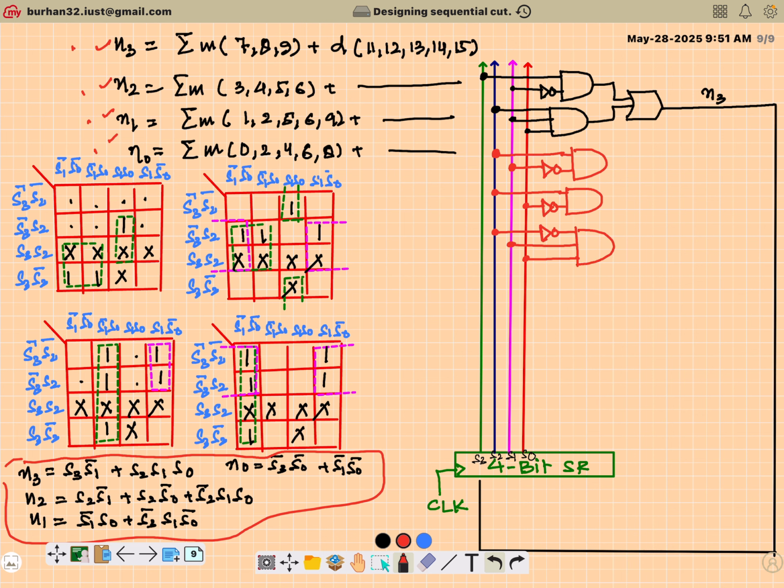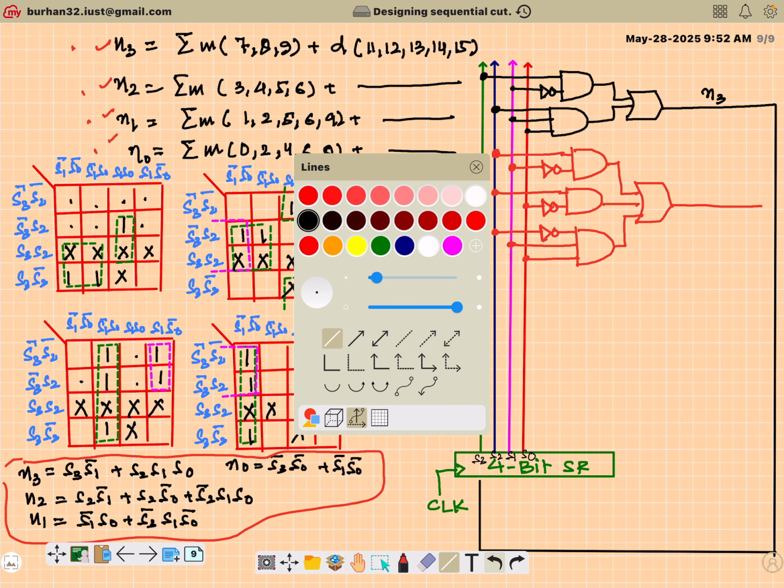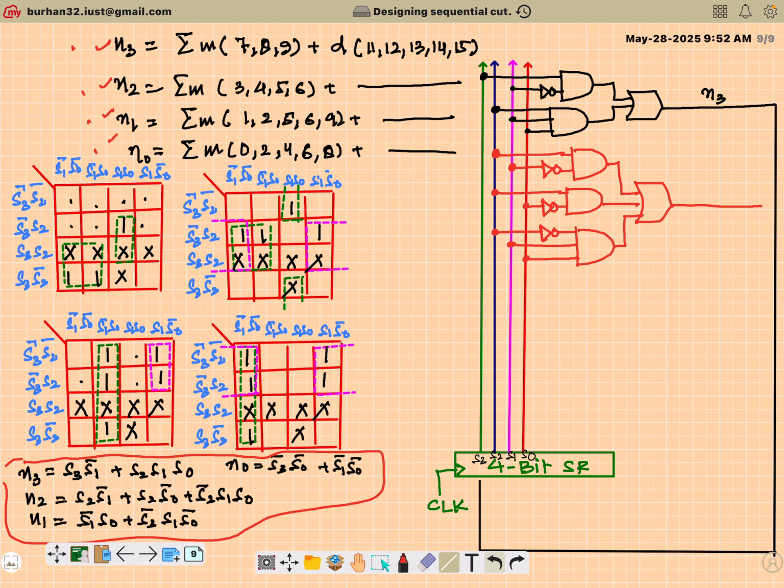Then I will combine all 3 of them using a 3-input OR gate, something like this. And this will give me my N2. So let's complete the path here for N2. N2 will go this way, then like this.